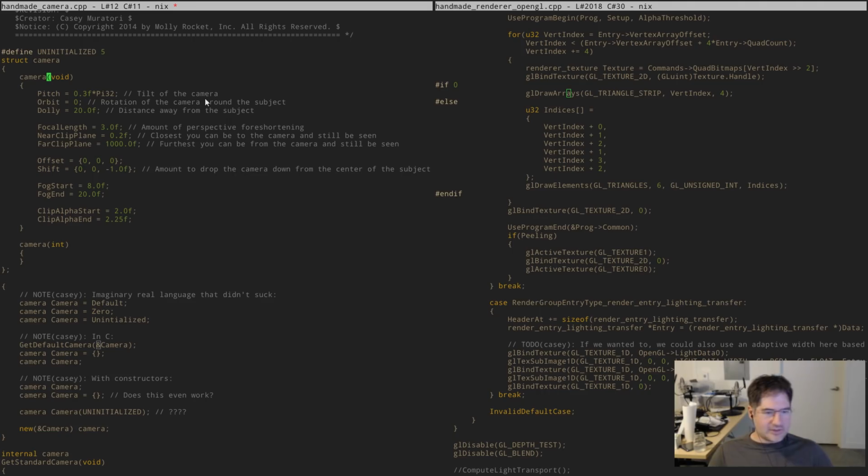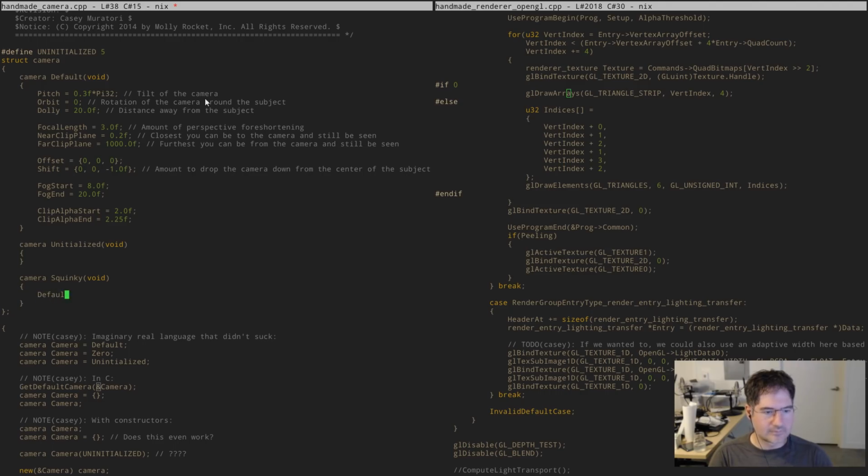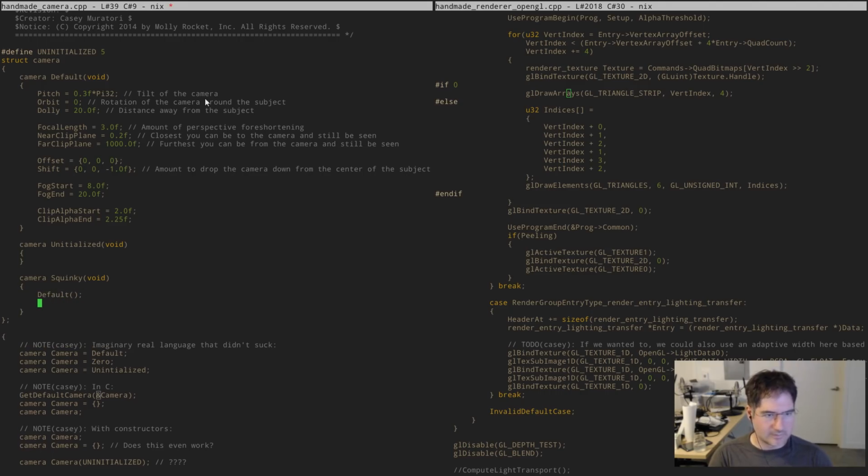The half decent way to do this would have been like this. And then you would have just said, here are the things that you can do for that. Or if you didn't like that, you could just do it like this.